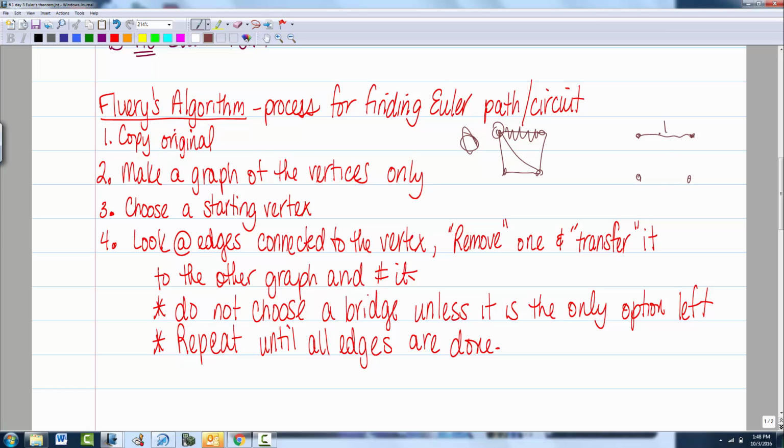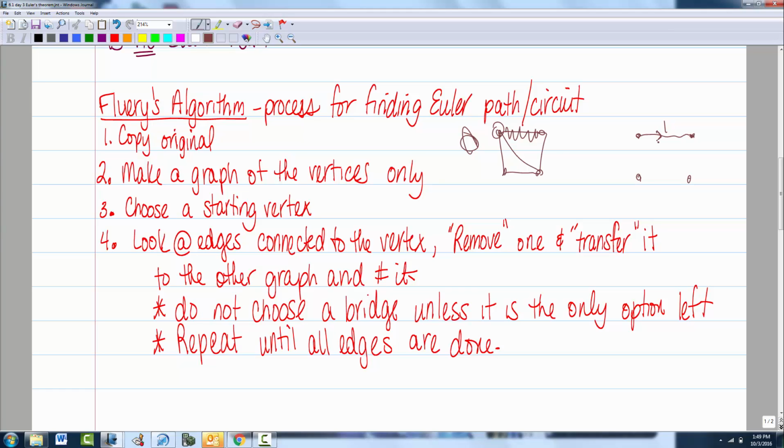To the other graph and then number it. So that would be move number 1. I do want an arrow. Which way did I go? This to this or this to this? I don't know by when you put 2 which way you went, but I guess it's nice to have that. Now here's the kicker. Do not choose a bridge unless it's the only option left, which should be the last option. So what's a bridge connect? 2 disconnected graphs, or the graph and a separate point all by itself. As long as you avoid that, your path will happen as long as it will have a path. 2 odd degrees only.